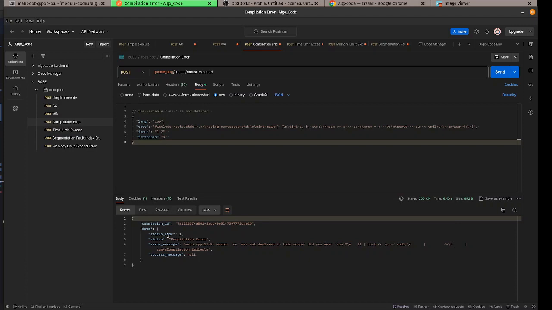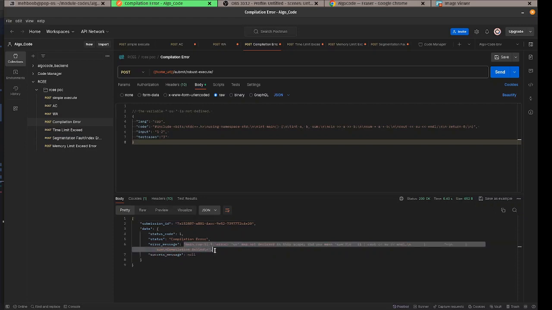There is no result data here because there is no compilation and the code needs to run, so it is obvious that there will be no result, right? So the status is compilation error and the error message is this, at main.cpp, sum was not declared. Only the extracted and relevant error message is being passed, because the compiler generates a long error, but only the relevant error is passed here, as we see in LeetCode generally.